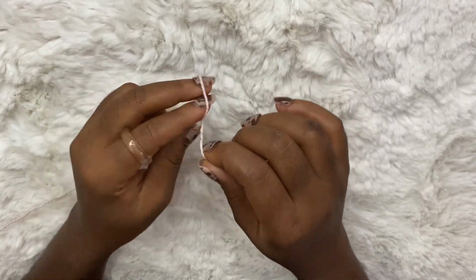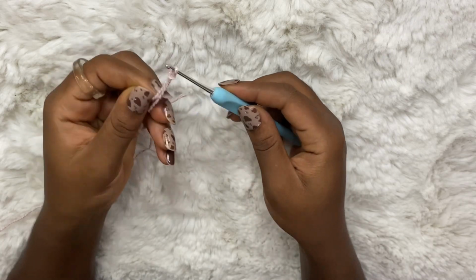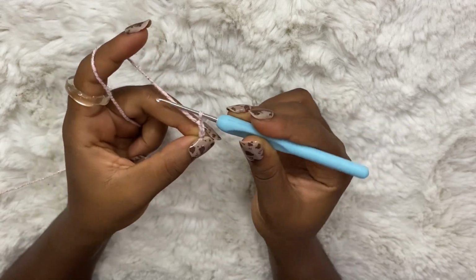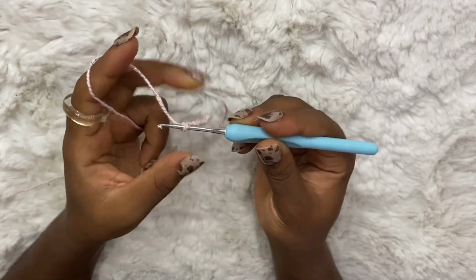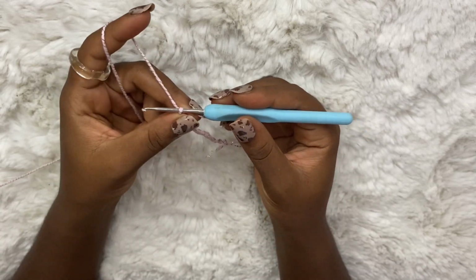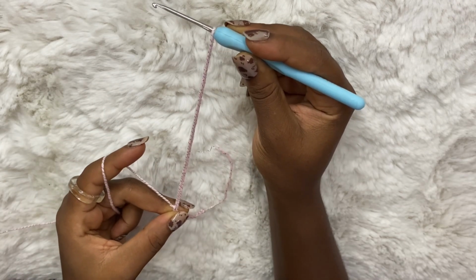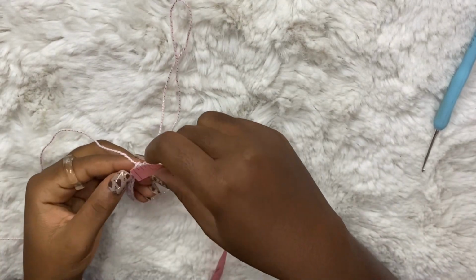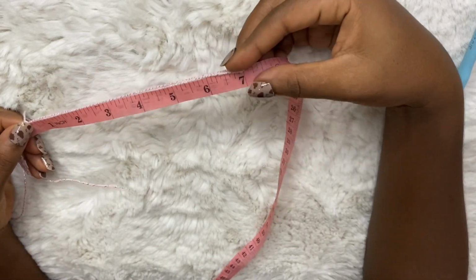So to begin with, I'm going to make my slip knot, and this is how I make my slip knot. And you're going to chain 10. 1, 2, 3, 4. So I'm making this for a size small to medium. After your 10 chains, you're going to pull the yarn for 7 inches. That's for size small and medium. If you're doing for large and extra large, you can pull to 10 inches. So this is my 7 inches.